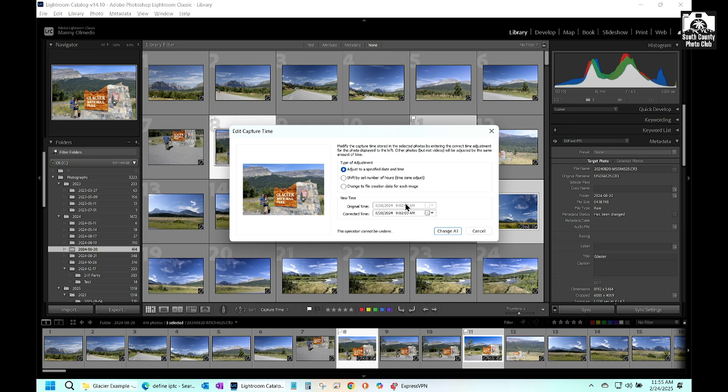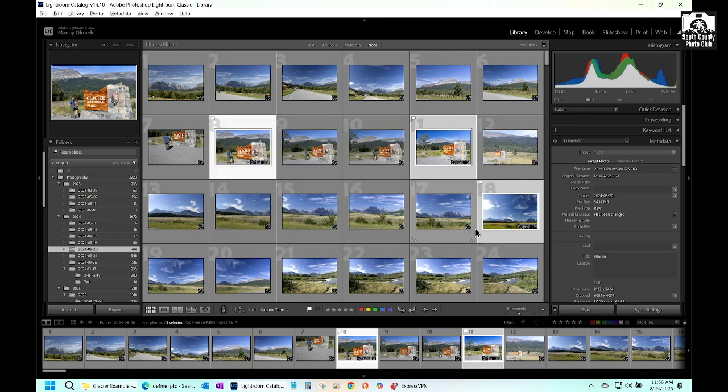So here you can adjust by number of hours if you're just off by, you know, time zone, change time zones. Or you can actually change it. If you didn't set your cameras, like say you're shooting with 2 cameras and you didn't sync them up, and they're all off but you've taken one right after another, you can set it down to a minute or a second and get them synchronized. This is the way you do it. So it's really cool that way. And I've done that so many times.